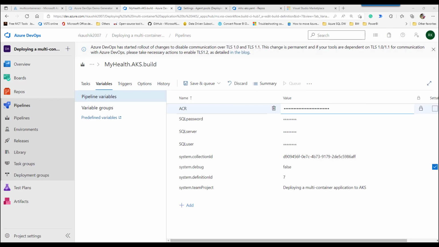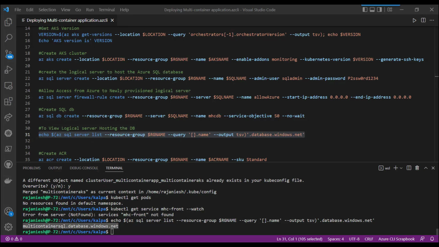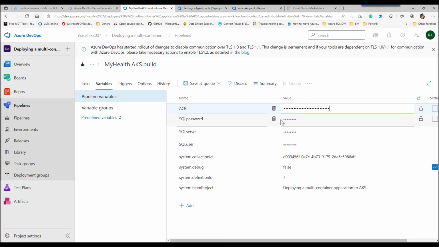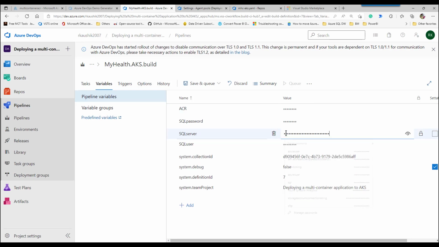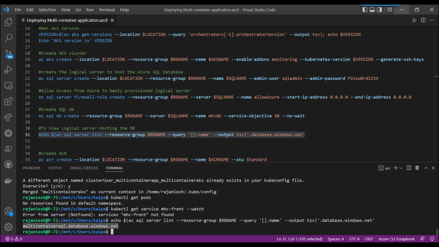Similarly, for SQL password, we are going to use these entries. The SQL server name is multi-container SQL.database.windows.net. Let's copy it here and paste it here. Similarly, the SQL password is already used, this password.